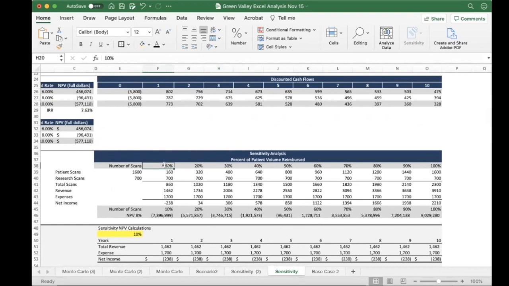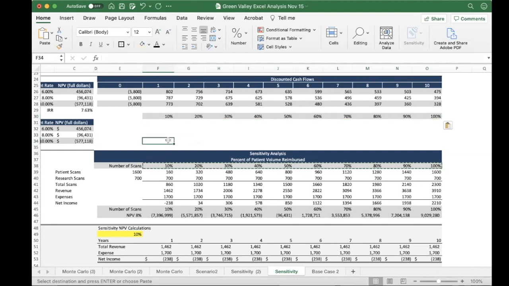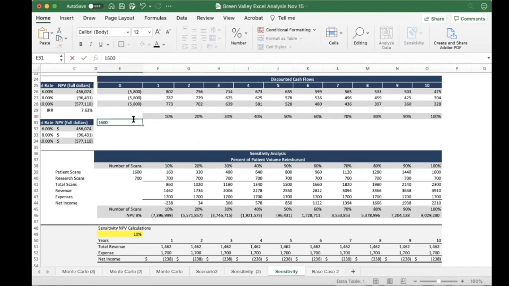Let's start by just creating a space. So I'm going to copy and paste this 10 to 100%. And the way I'm going to do that is I click on the 10%. I'm just going to drag straight over to 100. Control C or Command C if you're on Mac like I am, and then Command V for paste, right? So we just copy and pasted that. And we know we're going to keep our volume constant. We have 1,600 scans, so that's there.